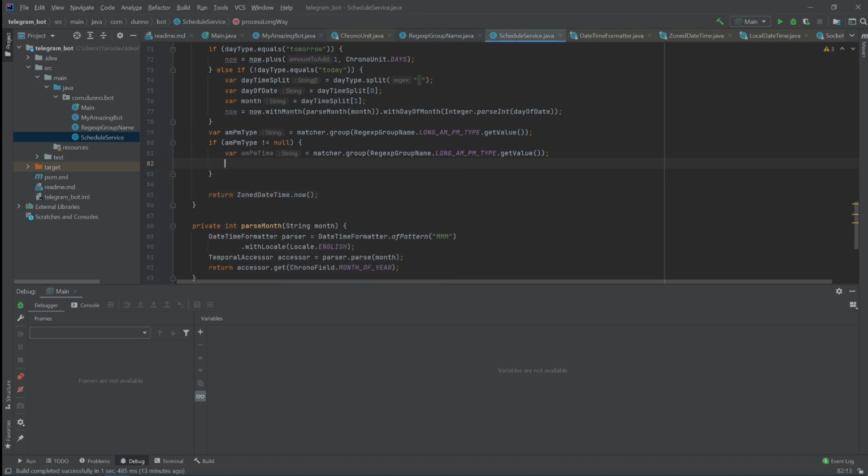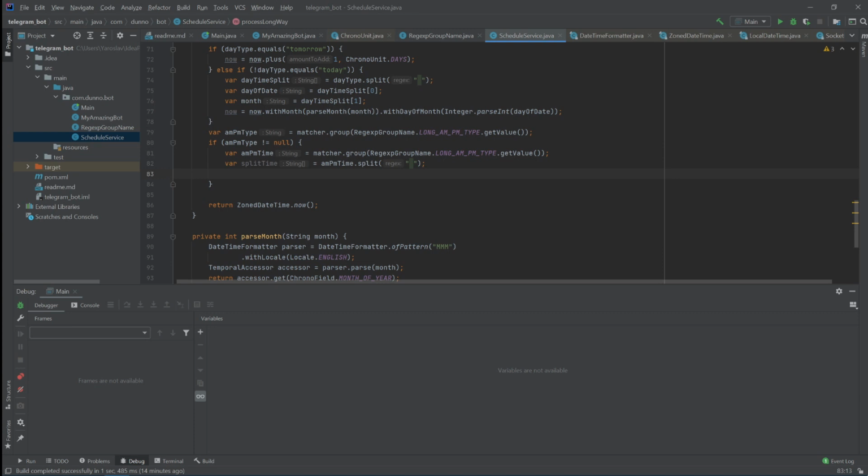And since we have this thing, we can split it again. So var split time equals PM time split by a space. I don't know.